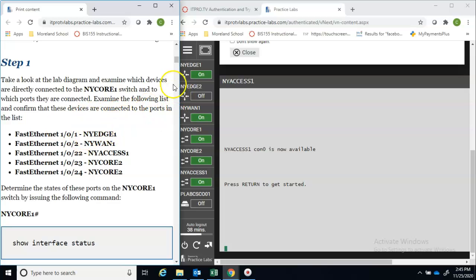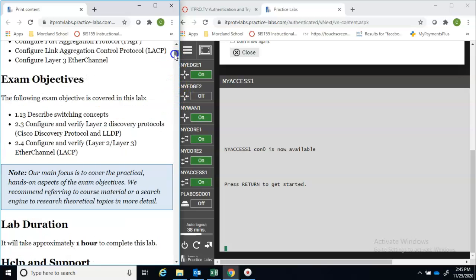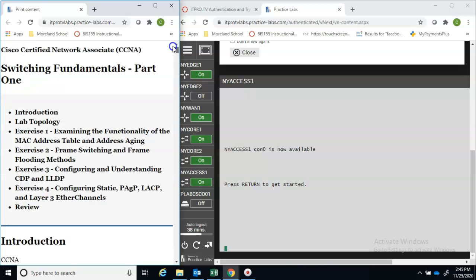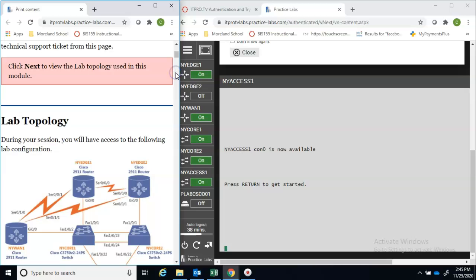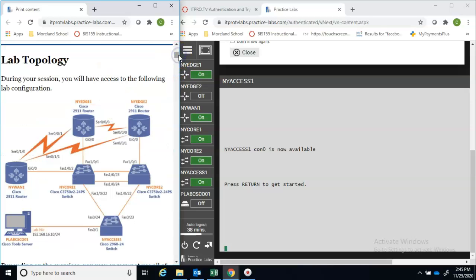Alright, so NY Edge 1, FastEthernet 0/0, okay, so it's connected there to Fa1/0/1.